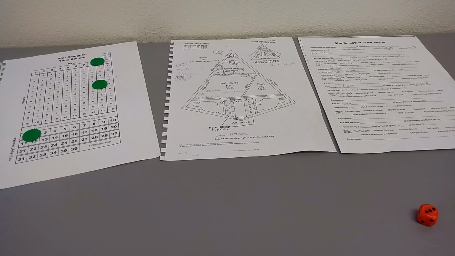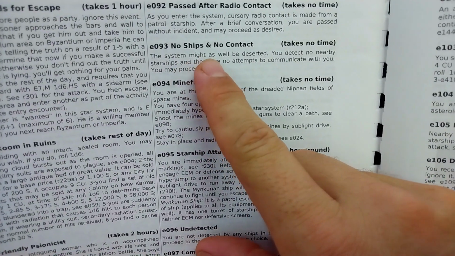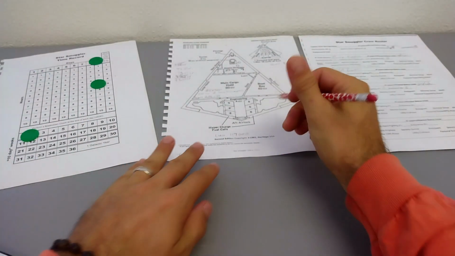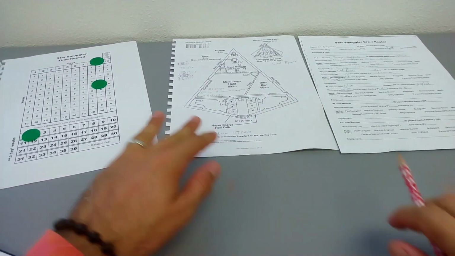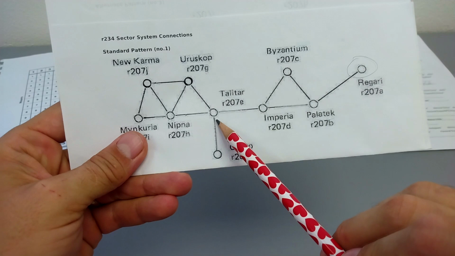But we've got to go to E093 first, which is no ships and no contact. Oh yeah, baby. This system might as well be deserted. You detect nobody near... Zoom! There's our 4th jump, which takes us from Imperia over to Talatar.